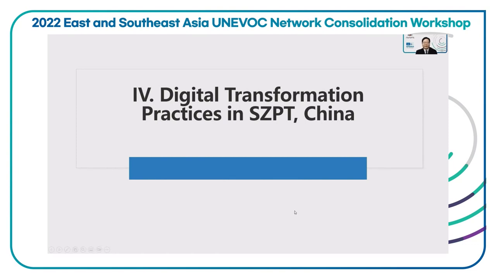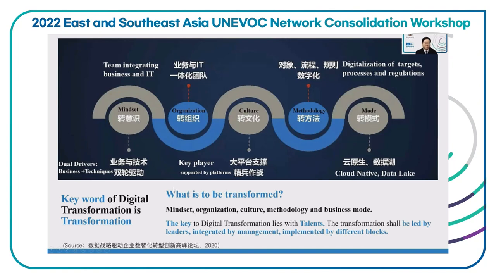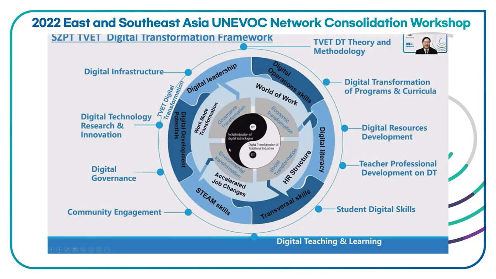Now let's see the last part about digital transformation practice in Shenzhen Polytechnic, China. When we talk about digital transformation, most people think digital is more important. But actually, the keyword of digital transformation is transformation, not digital. And the key to digital transformation lies with the talents. This is the TVET digital transformation framework by Shenzhen Polytechnic. Behind this framework, we adopted Taoism — based on Taoism, Tao produces one, one produces two, two produces three, three produces everything. So the very center is digital transformation, which will produce industrialization of digital technologies and the digital transformation of traditional industries. They will push forward global sustainable development in four dimensions: economic, social, environmental, and governance.